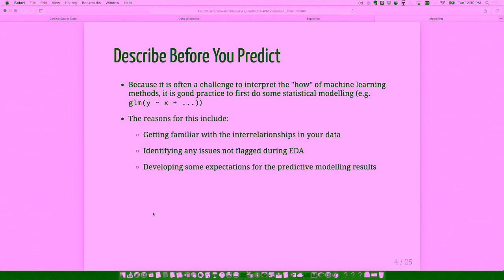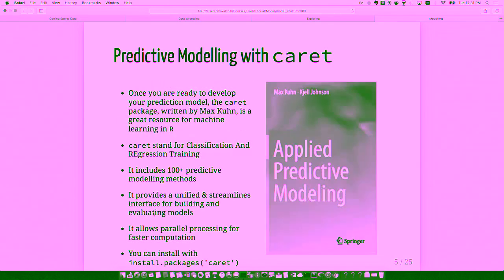But I do think before you start doing any kind of machine learning, because it's sometimes complex to really evaluate what's happening underneath those tools, it's good to do some descriptive modeling before, almost to ground what your expectations are related to certain explanatory variables. Also sometimes the descriptive modeling can pick out peculiarities that you might have missed during your EDA. Those would always be first steps, and often that's going to come from something like a GLM type of model.